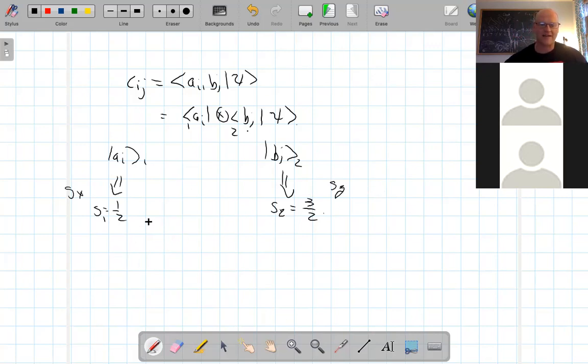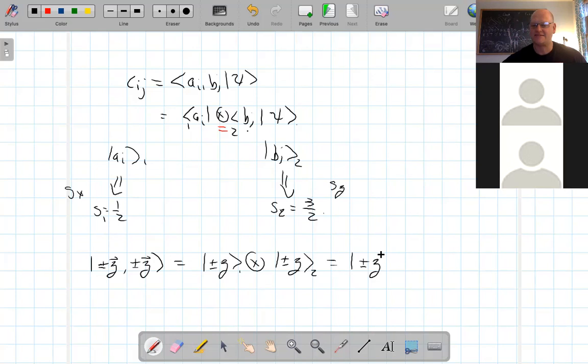Now, typically when we write down our states, we're going to drop this tensor product, and it's going to be implied, which basically means that, for example, when I write out plus or minus z with plus or minus z, even though this is technically equal to plus or minus z1 tensor product with plus or minus z2, we're usually just going to write this as plus or minus z1 plus or minus z2, okay? Just to make the shorthand notation a little bit easier, instead of always writing that stupid tensor product, just to make it a little bit briefer.